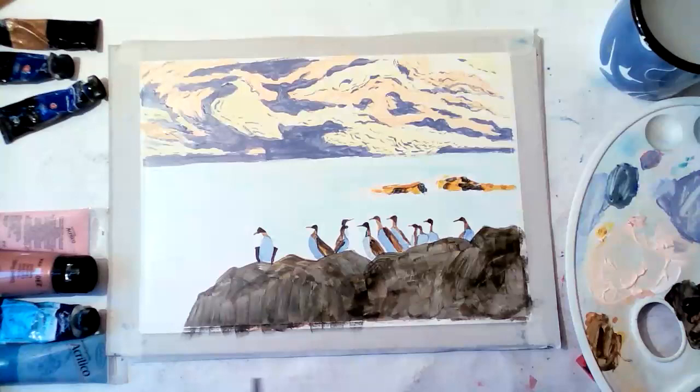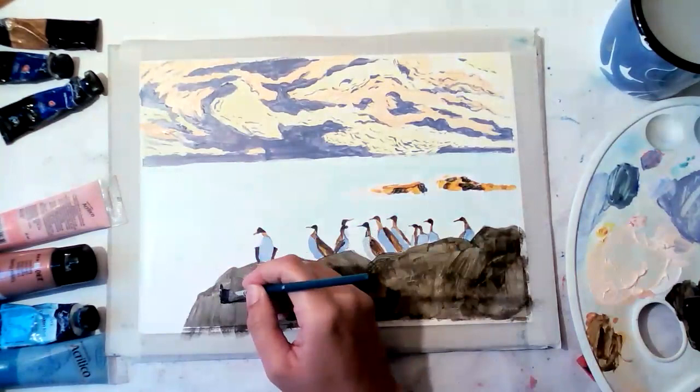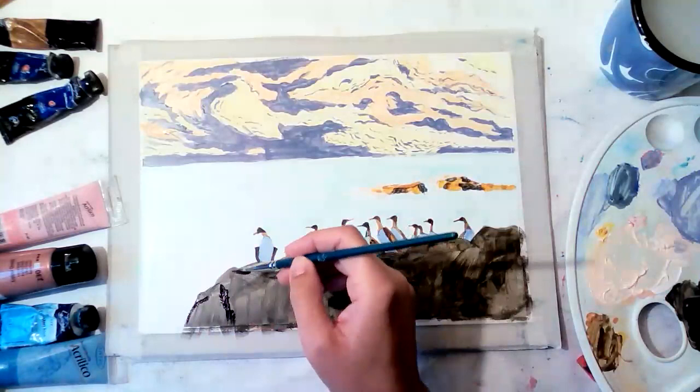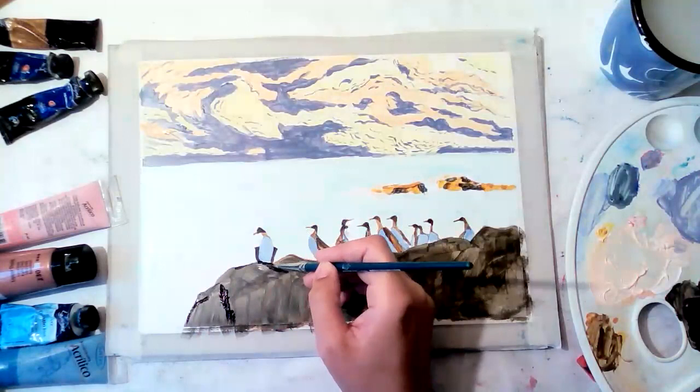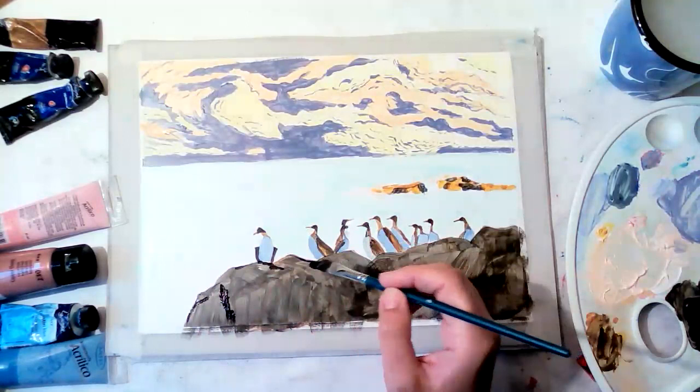All right, I think I will play a bit with the rocks, and then I will leave the sea for the end. What I mean to play with more with the rocks is adding those dark shadow parts. And again, it's playing with the brush. Sometimes you use it flat, sometimes you turn it and use the edge. The line goes somewhere wide, somewhere it starts thin, then becomes a bit more open, then you can cover bigger areas all together.